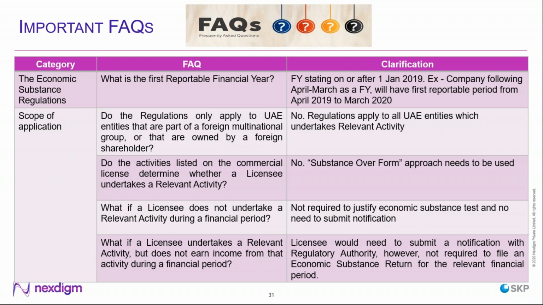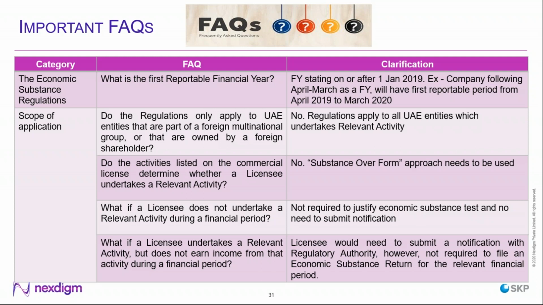Do employees who perform the core income generating activities need to be present in the UAE? The FAQs clarify yes. So employees in principle need to be resident. A non-resident employee would be counted only if the individual is physically present while undertaking the activity, and the licensee bears the cost of the non-resident. Salary, etc., should be recorded in the financials.